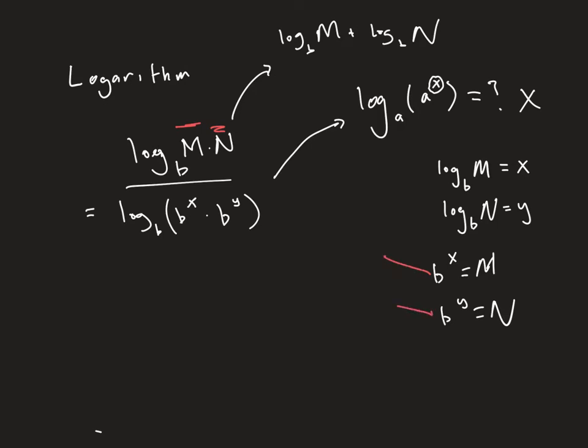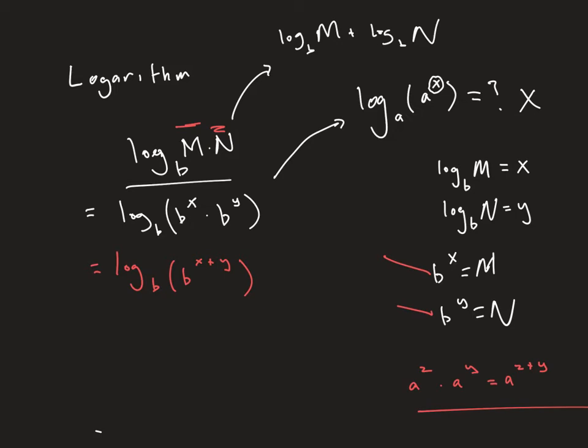So now we can use a property of exponents. Some of you might know this property, but basically if you have a to the power z times a to the power y, it equals a to the power z plus y. We'll maybe prove that in another video, but that's a property of exponents. When you have the same base and you're multiplying, you can add the powers. So we added z plus y. So here, inside of our logarithm, we have b to the power x plus y. We just used the same thing we proved down here.